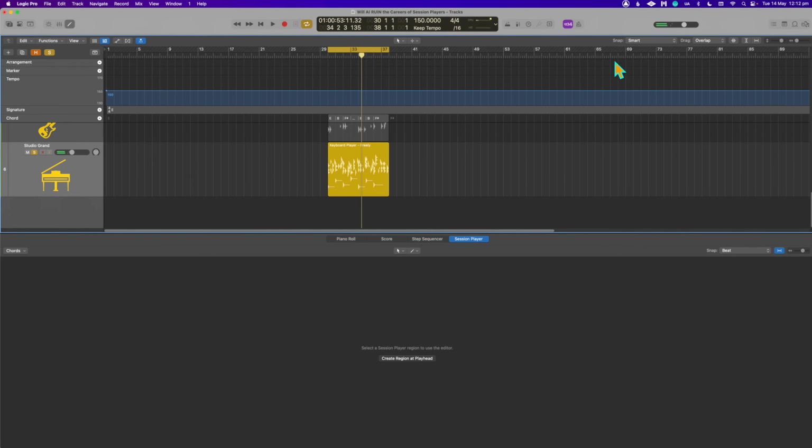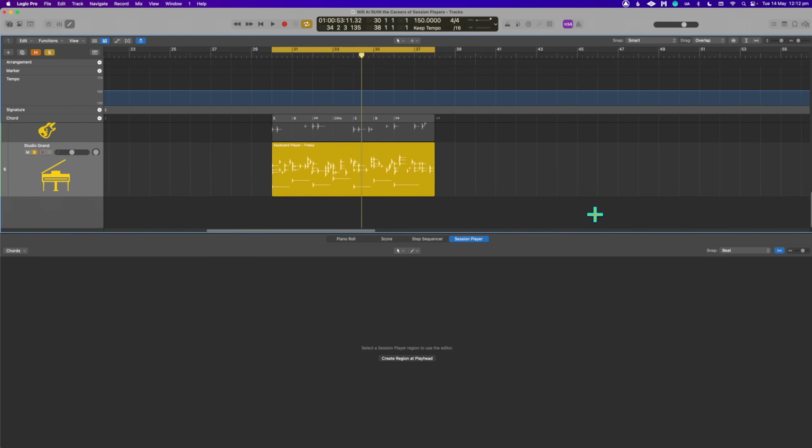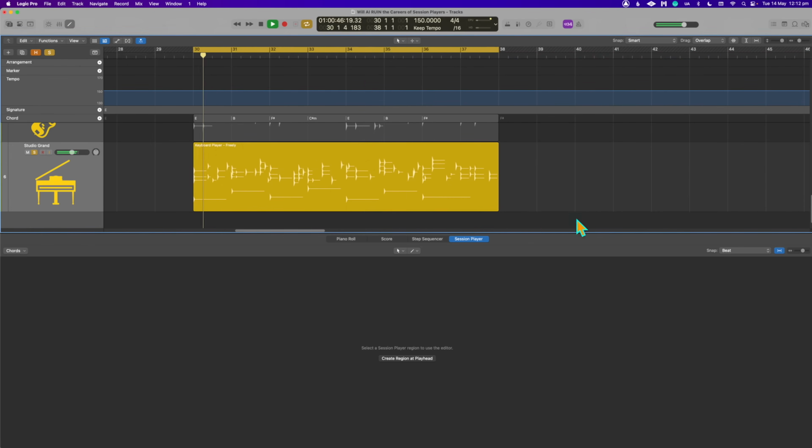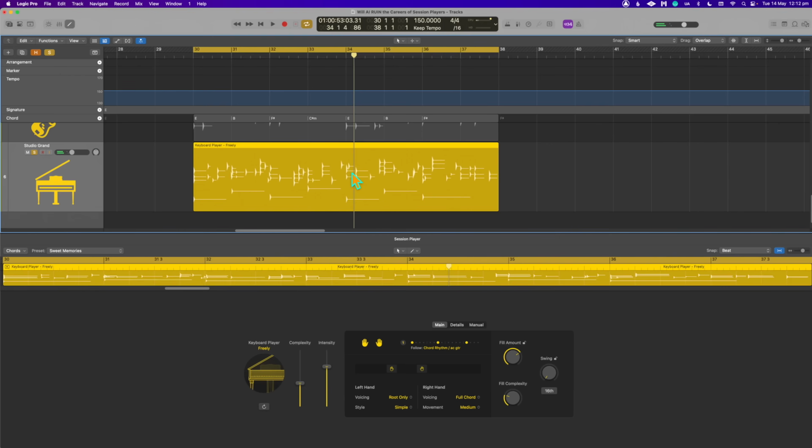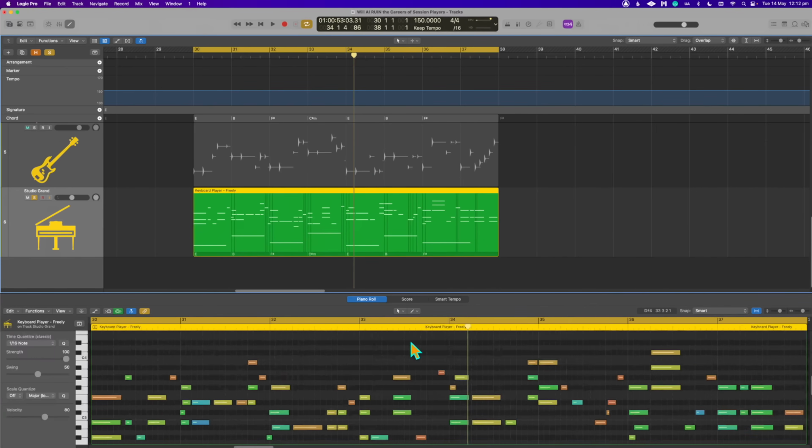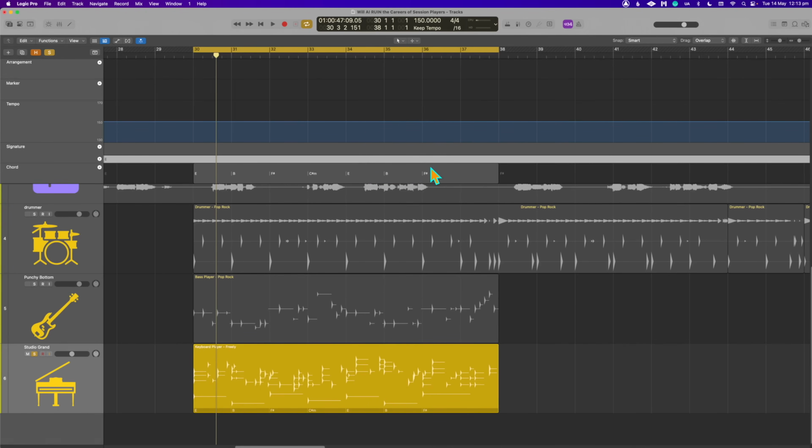What? Have I got the wrong chords? Have I got the wrong chords there? What is that note? What note is that? Go back here.